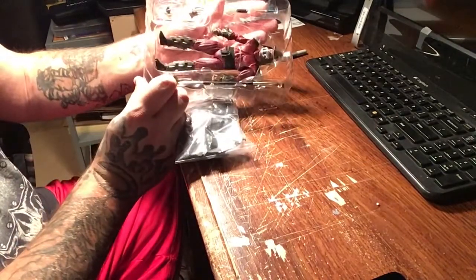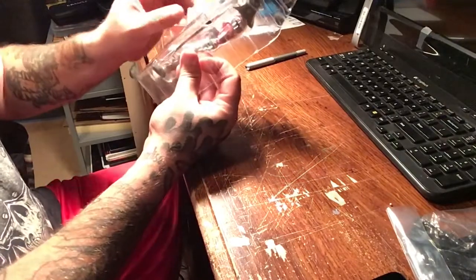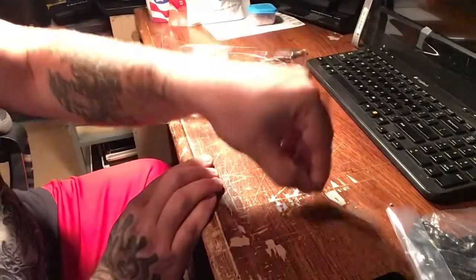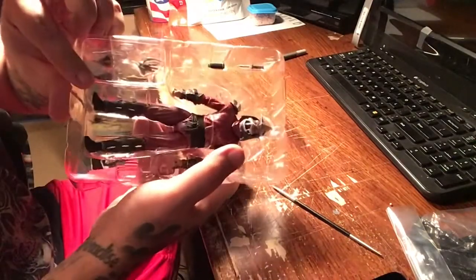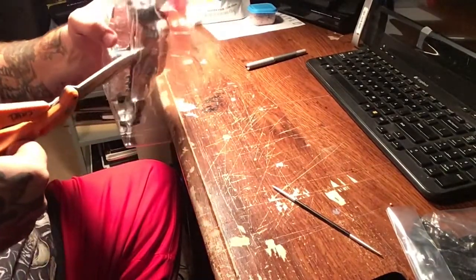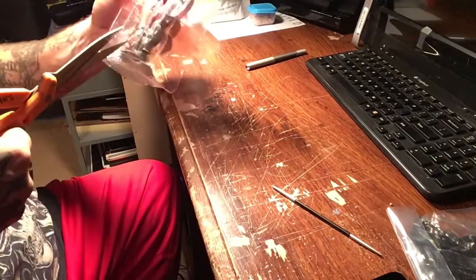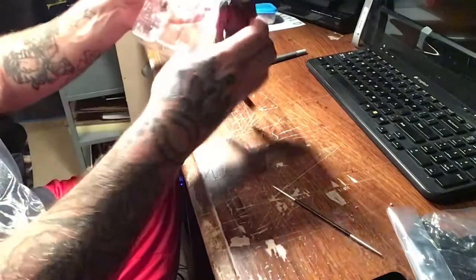Here we have Shredder in all his glory — looks pretty good. He also comes with that fantastic silvery weird cape that he had in the movies, which I thought was pretty cool looking. First off, he comes with his staff — pretty cool, you remember that from the rooftop scene. He also comes with his knife, a sheath for the knife that goes in his back, and multiple different hands. Let's go ahead and get this guy out of the package. He comes very secured in here with multiple parts.